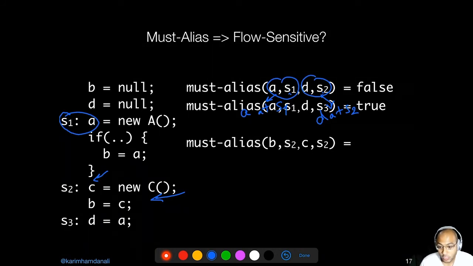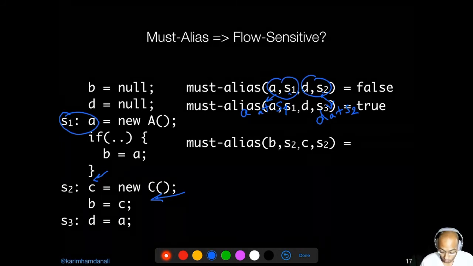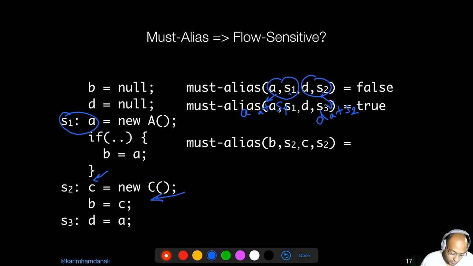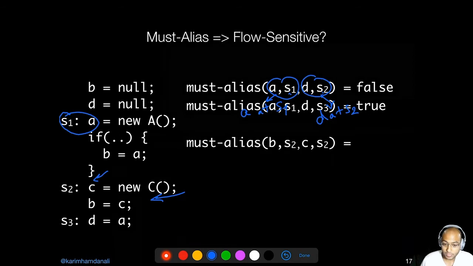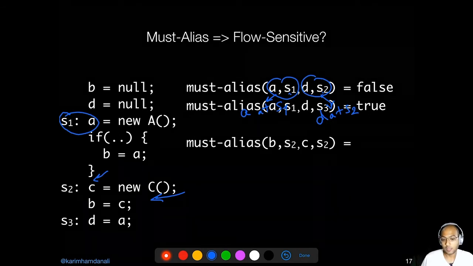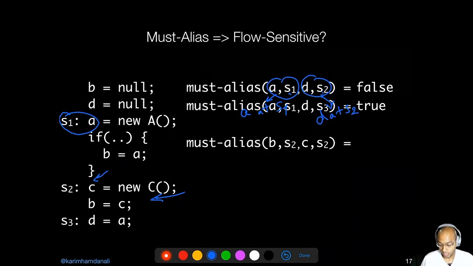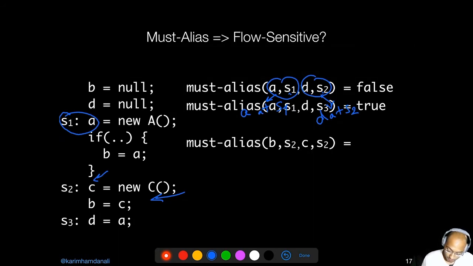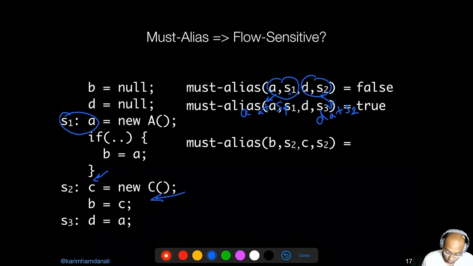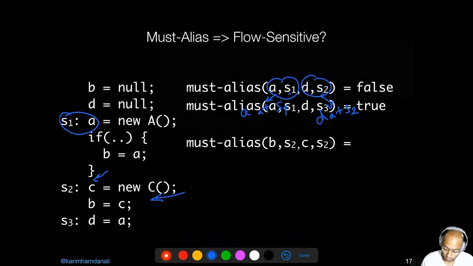So you don't need to know exactly what B points to, but even if B is pointing to A, which is new A, that is not what C is going to point to after that statement. So still, this is going to be false. Because at that point, B at S2, right after S2, is going to be null. C, or it might actually be the value A, but C right after S2 is going to be new C. So it doesn't matter, it is going to be false.